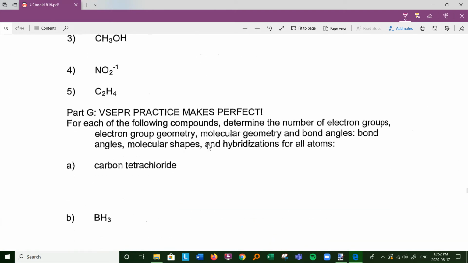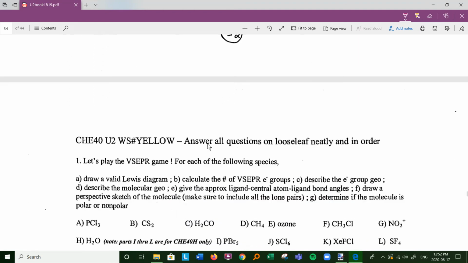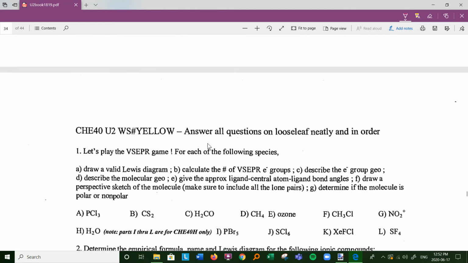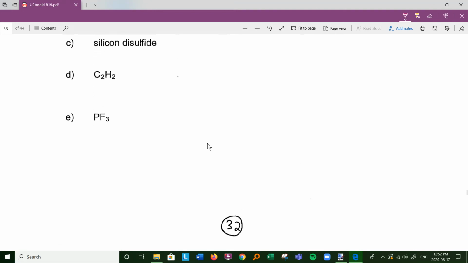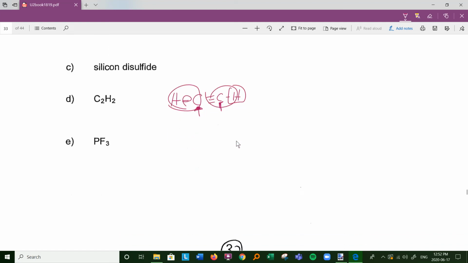Some Lewis structures, some more practice with VSEPR. Some students ask, what if there's more than one central atom like there is in C2H2? So C2H2, you would just have two central atoms. So one central atom here, right? So you think of the whole rest as one group, and there's one group, so it's linear with that group. And then look at this carbon as a central atom, and think of this all as one group, and this is one group. So it's linear. So that works okay.